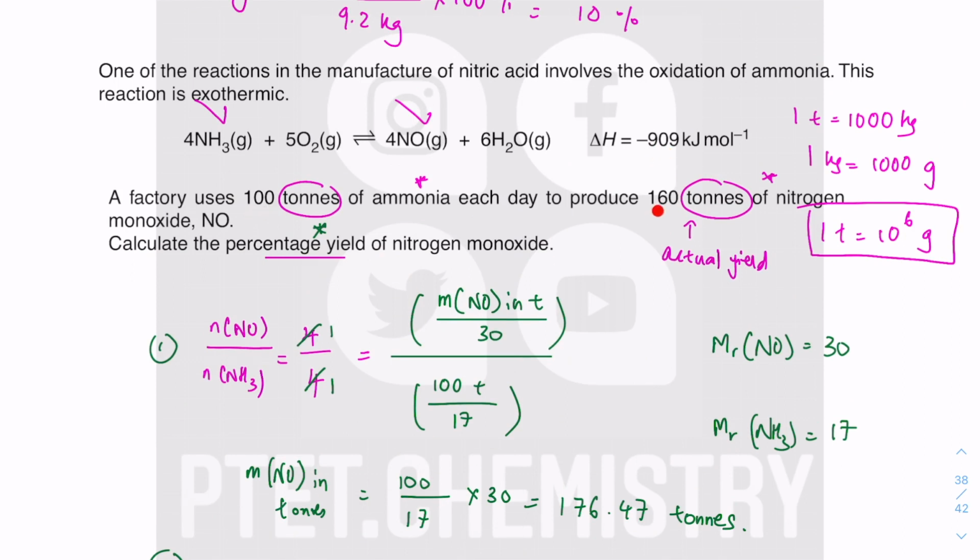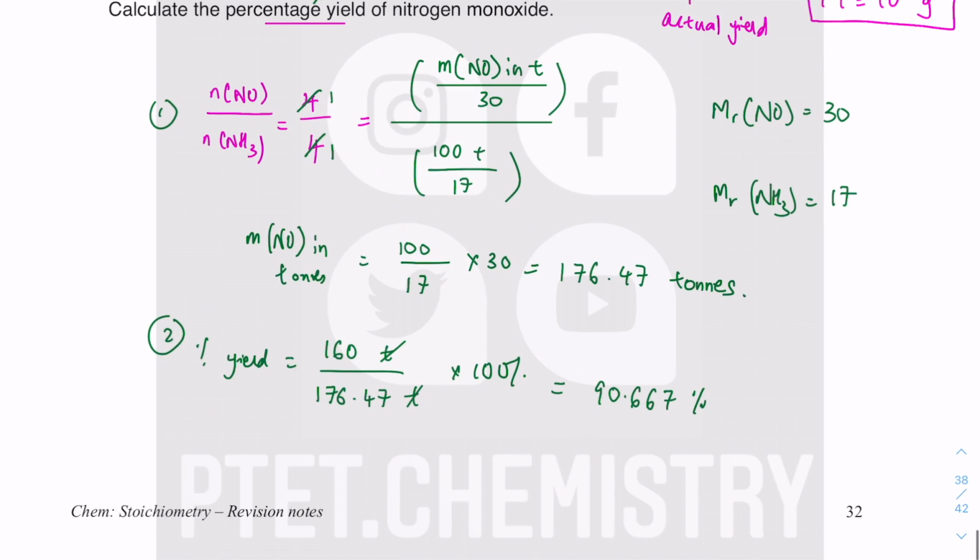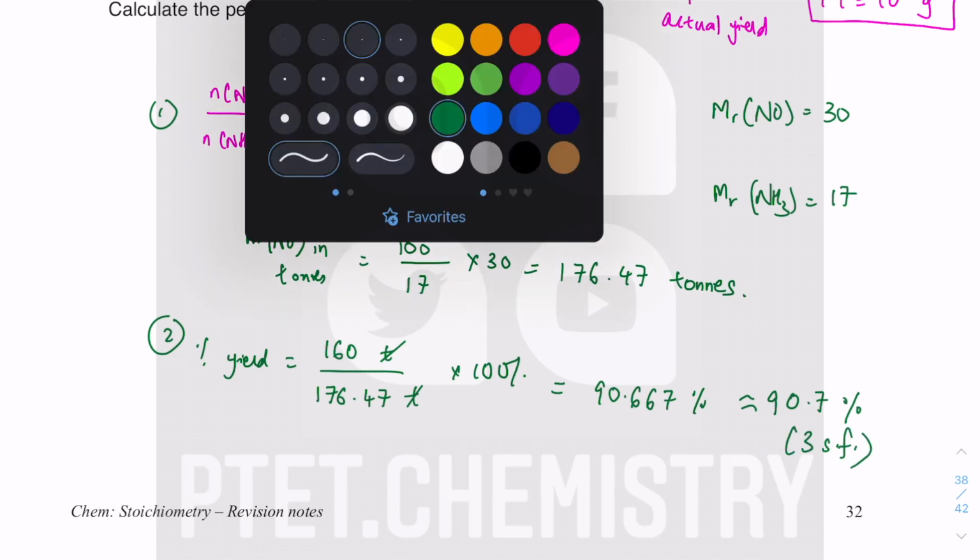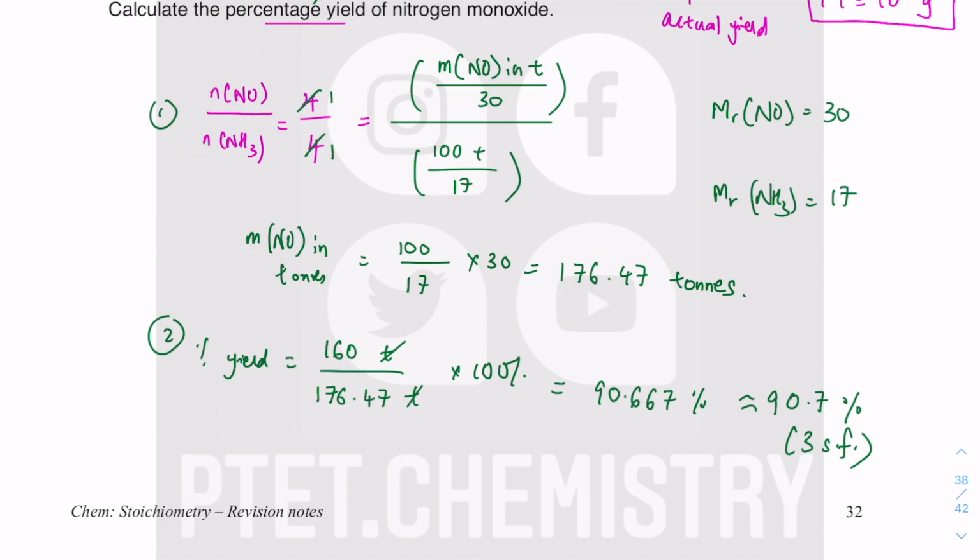I mean, you could interpret this as 2 sig fig if you want to, but this is definitely 3 sig fig. You haven't really done this yet, but this is among the data given. So I would say 3 sig fig would have been alright. So 3 sig fig would be 90.7%, and I should write down that this is a rounded value to 3 significant figures. When you want to do 3 significant figures, you count first, second, and third, and then you look at the fourth one. This is greater than or equal to 5, and therefore you add 1 more to the number before it, so it becomes 90.7% to 3 significant figures.